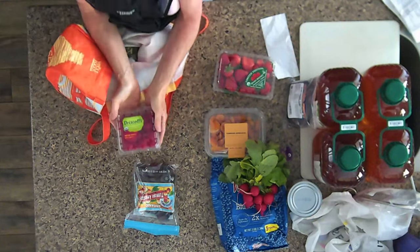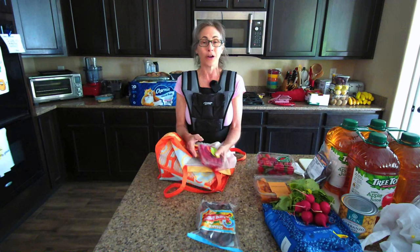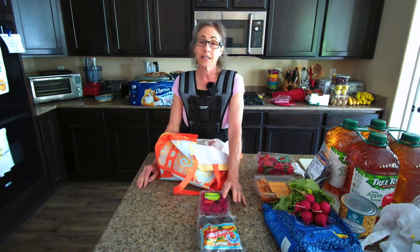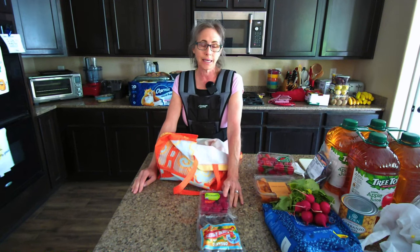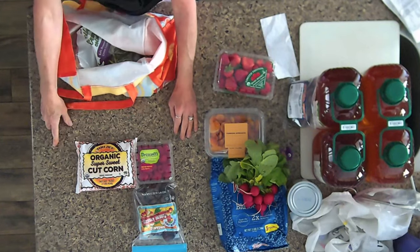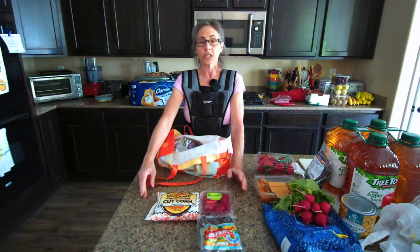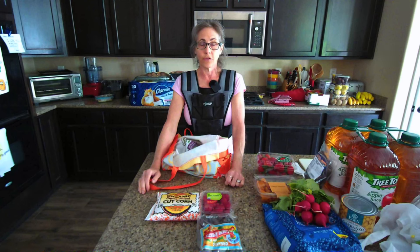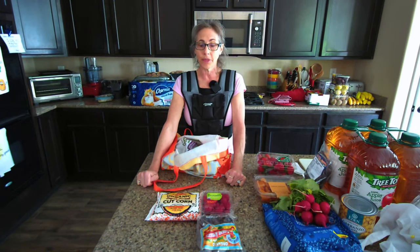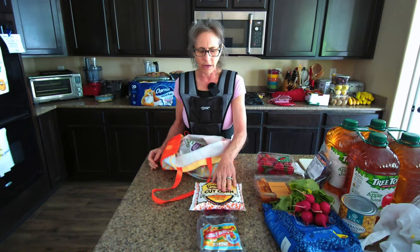I also got some organic raspberries. Raspberries don't last very long, so I either eat them quickly or buy them frozen, but lately I've been eating a lot of fresh berries. Costco was out of organic raspberries so I got them here. I also got some organic super sweet corn for recipes or maybe a taco night — Todd likes to mix it up and we've been talking about fajita night with jackfruit or soy curls. Costco was also out of corn, so I grabbed a small bag here.